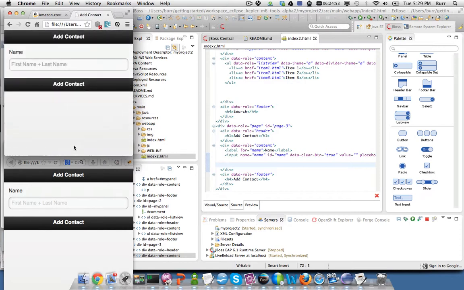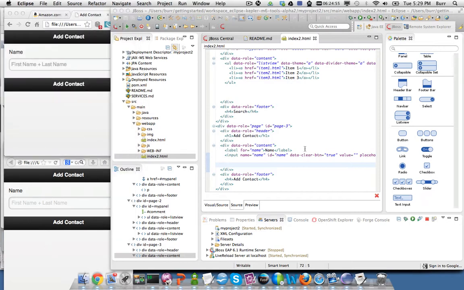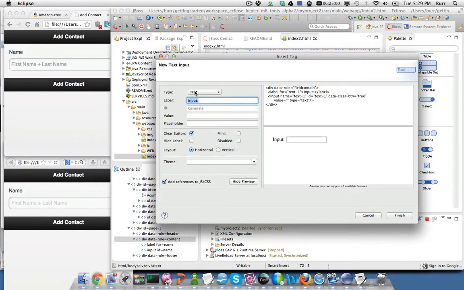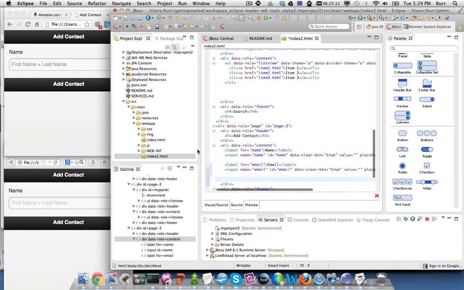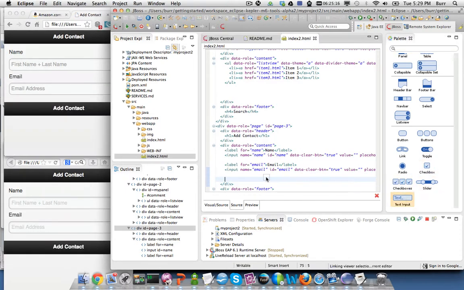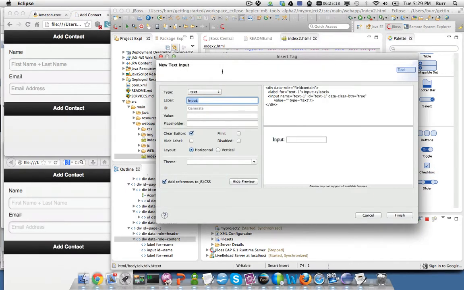All right, switch over here. All right, so we can see our Chrome and Firefox are looking good. And let's add another input field. On this one, we want the email address, email, and then the value of that placeholder, email address. And we'll type that in, hit finish. Okay, hit Control S. There we go, looking good. And the last thing we'll add is the phone number. Okay. And vertical, and hit finish.